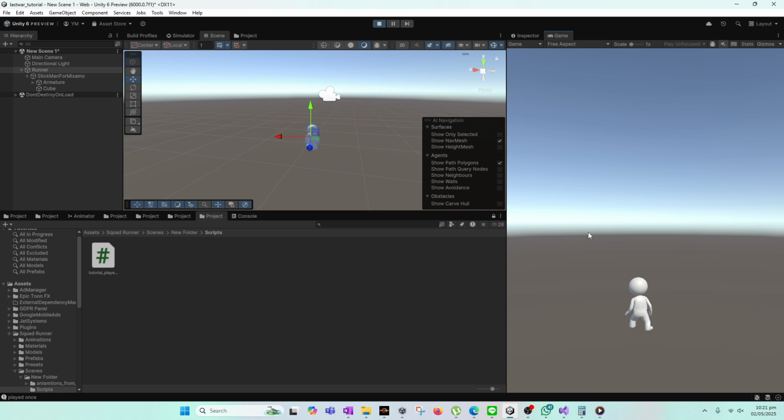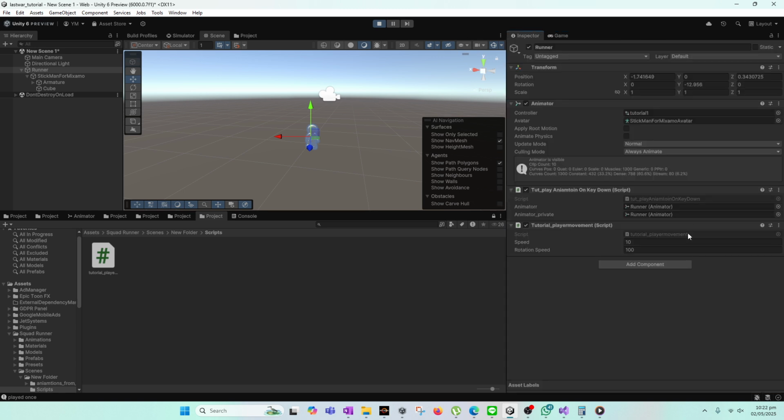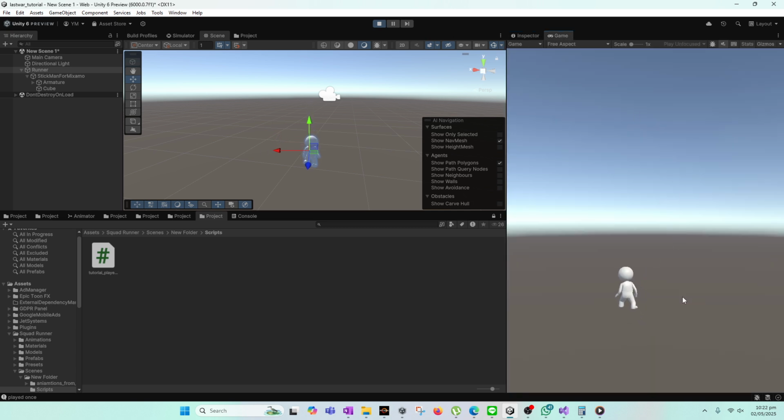But for our game's sake, again, we can adjust the speed here. Let's decrease the speed one time to 1, and rotation speed to 10, let's say. Now when we move, our character will move very slowly. Again, this is something you can do for yourself, and in the next tutorial we will address how we can move it along an object on a bridge.